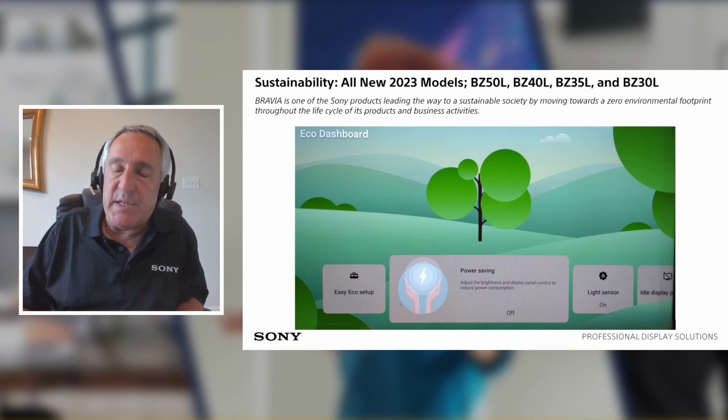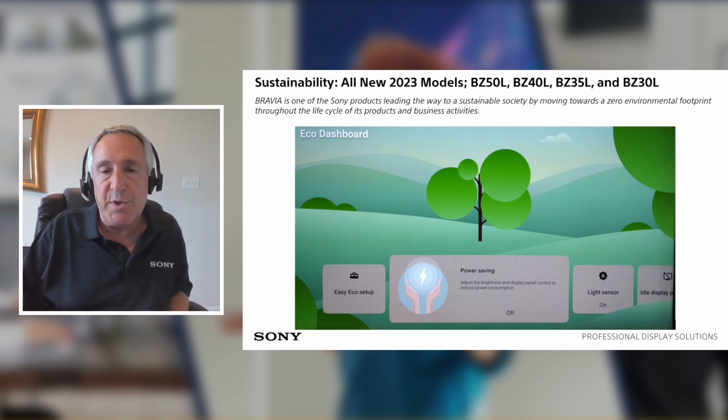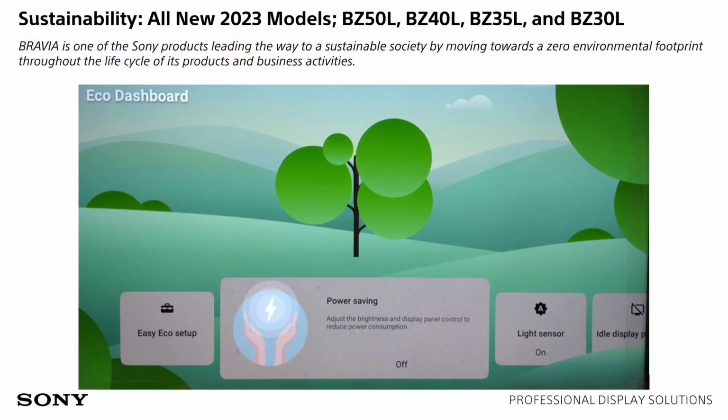Sustainability, we talked about that in the beginning as one of our pillars, one of our strengths. Bravia is really in the Sony portfolio of all the components and products that Sony makes. Bravia is one of the products that really is leading the way in reducing the environmental footprint throughout the life cycle. Not only in the manufacturing, but also in the usage and also in its recyclability. So we'll talk a little bit more about that.